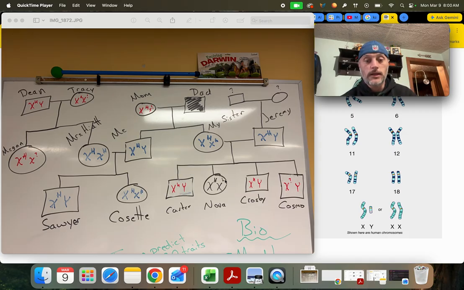That means he got the X from my sister that has the lowercase h. His younger brother Crosby got the capital H, so he can see color. You can see I erased on this square that this one was colored in. Carter has the trait just like my dad does. Crosby does not. Nova potentially could have a lowercase h, and if she did, she would be half colored in. My sister should be half colored in also. I was just trying to make it clearer here. Crosby can see color, so he must have gotten the capital H from my sister on her X chromosome. And Cosmo, we're not sure about yet.